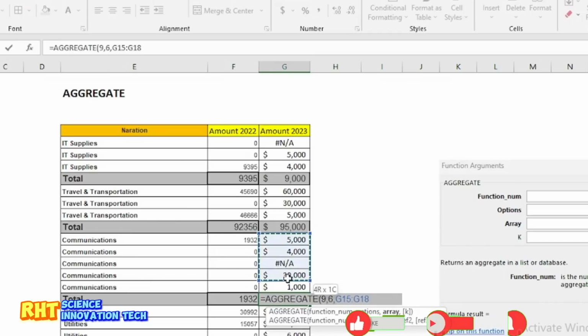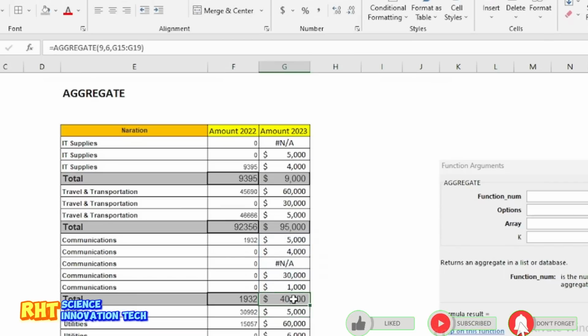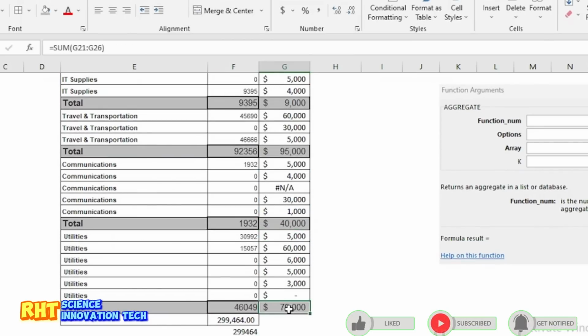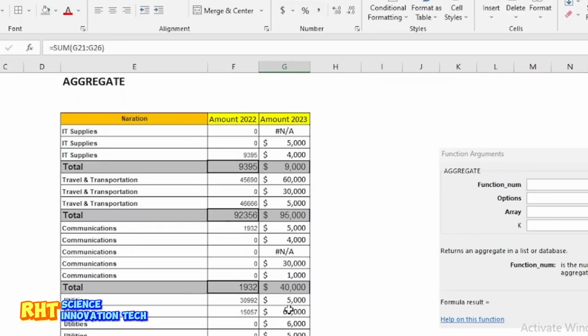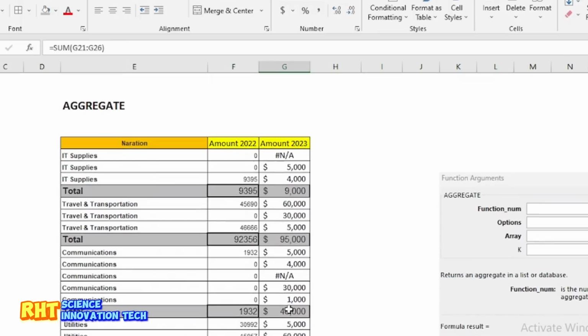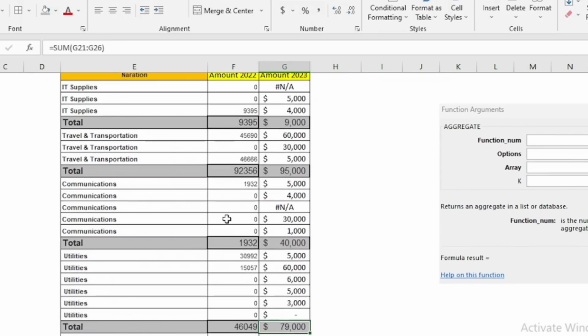So if this is the range and sum, now see, it's working. So this is all about the aggregate function in Excel which we'll be using.